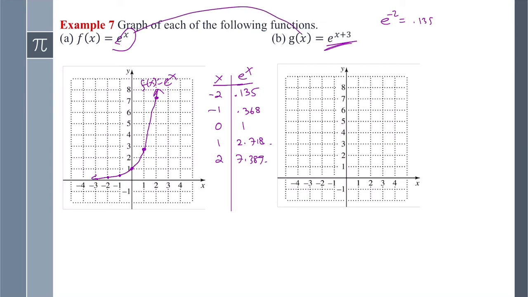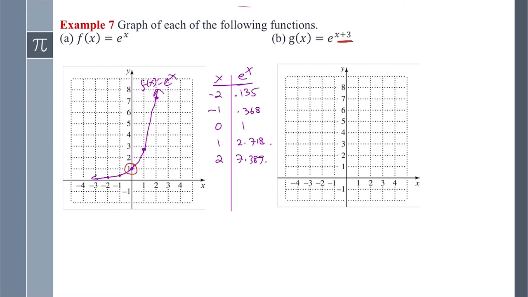Okay. Now this function right here, the one that you see here, is the transformed form of that one. So we are adding 3 to x. That means our graph moves to the left. Okay. So now let's just use this first graph to graph that function. We don't have to make a table. What I'm going to do is look over here. So let's consider this point here.